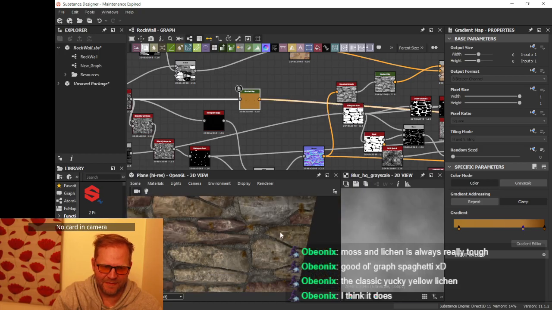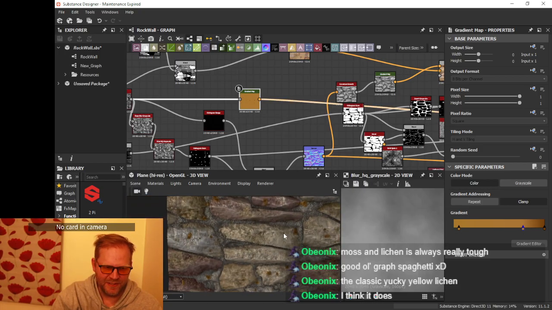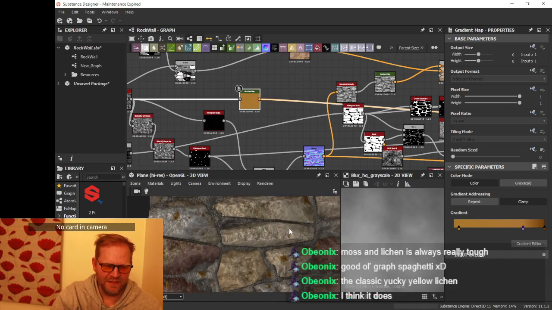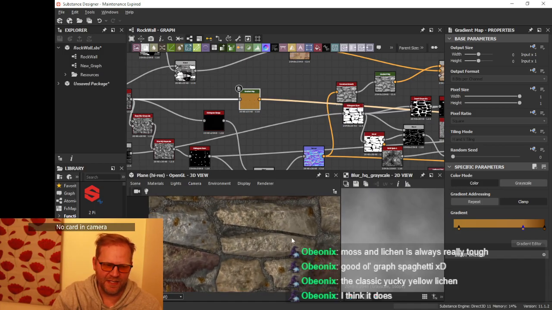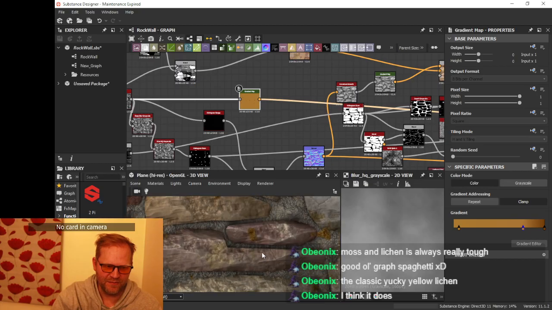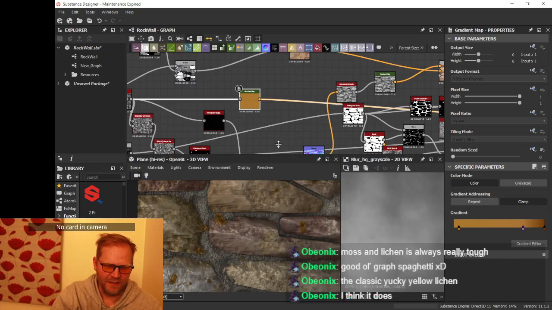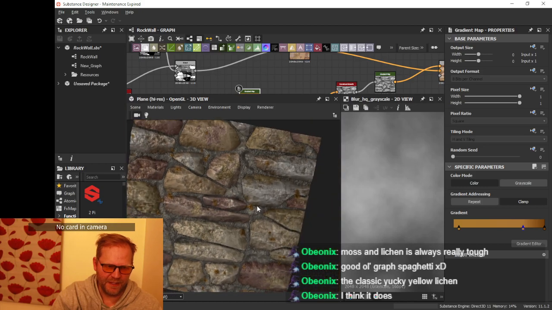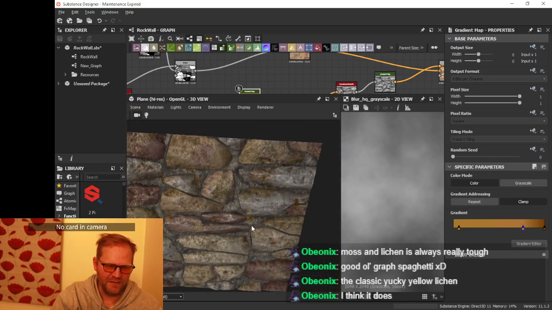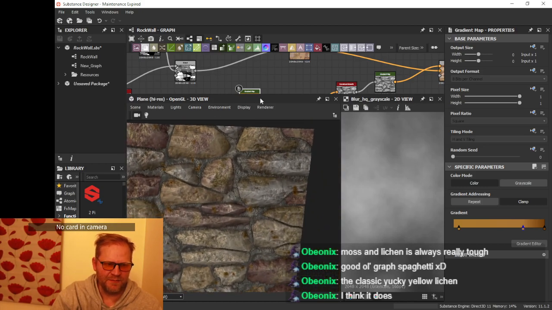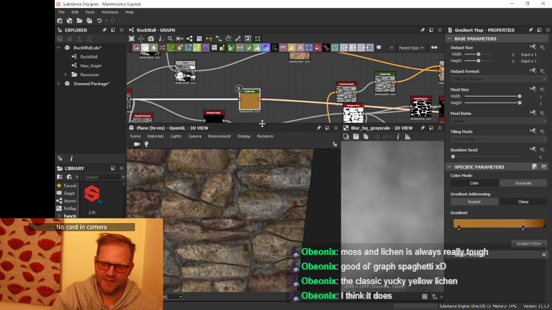And I think that'll be job done here. I was going to do something where I only had it growing on the top side of the rocks, but I don't think it really cares. It's just growing everywhere. I could have too much of it on there. Maybe I can reduce it a tiny bit.